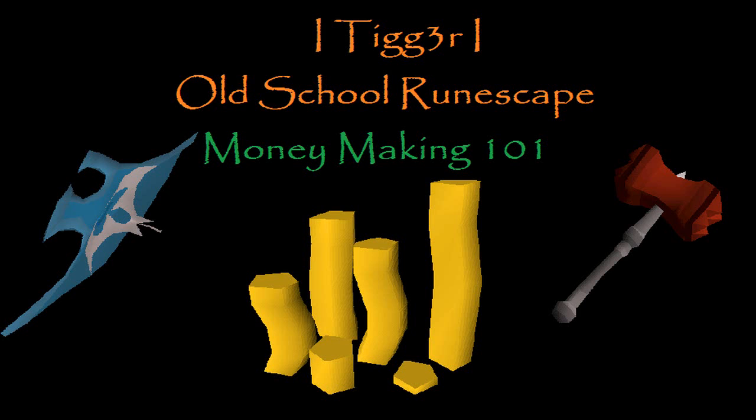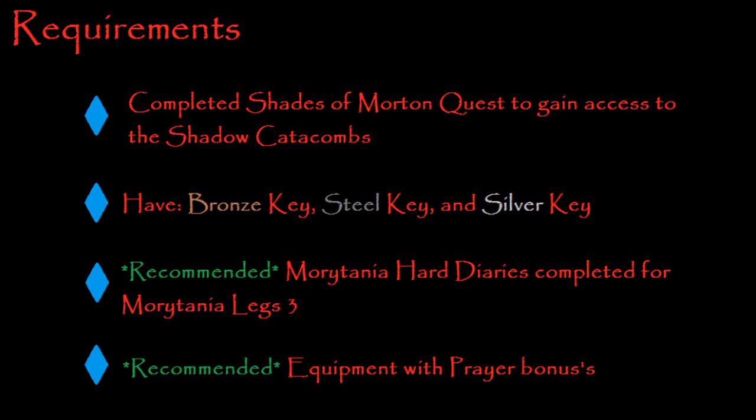So in this one, what we're going to be doing is heading to Mortania. Requirements are that you have completed the Shades of Mort'ton quest to gain access to the Shadow Catacombs, and that you have a bronze key, steel key, and silver key, which require a certain Firemaking level. The highest is going to be 80 with the silver key, and that's going to be magic pyre logs or above, with fire, I think it's called, fire shades. So those are the ones you need to have.